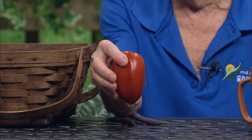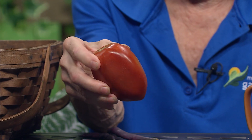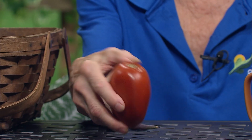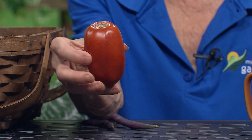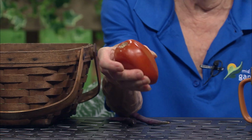All right, Kay, we're to you. Well, we'll continue with our tomatoes. I brought this. This is one of my very favorite heirloom tomatoes, and it's called... It escaped you, didn't it? Is it Roma? No, it's not. No? But I love it because it's really thick and meaty. And they're pretty hardy too. They don't crack a lot. They do get some blossom end rot if you water them too much.